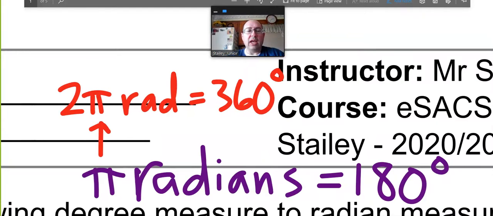And we can look at pi radians being equal to 180 degrees. Therefore, 2 pi radians would be equal to 360 degrees. We will more commonly refer to pi radians equals 180 degrees, and you'll see that in a lot of our examples. It helps us understand the conversion between them. So this Swyk, we're going to be doing a lot of converting back and forth between them.